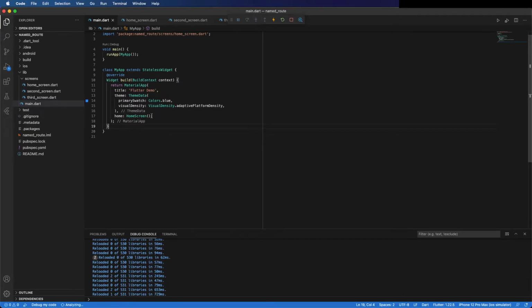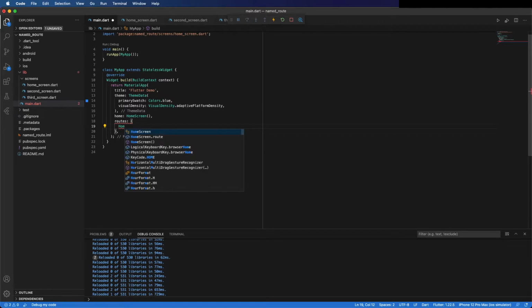Okay, so now we can use the routes. Put it here, routes, and put the three routes we just created. The home screen dot route takes a function that has an argument, the context, and it returns the home screen widget.